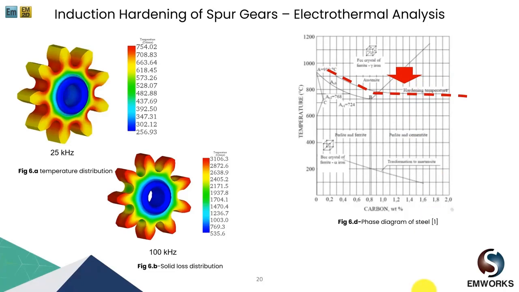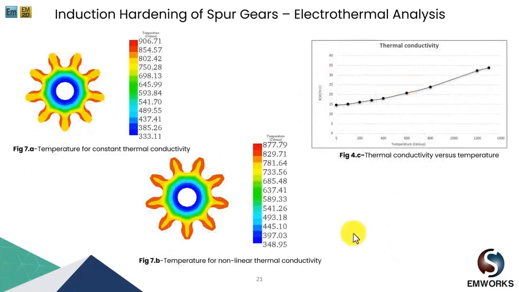Now let's move to the effect of material property. How could the heating profile be improved? To get as close as possible to the actual hardening conditions and to accurately predict the achieved temperature magnitude and profile, EMS allows using non-linear temperature-dependent material properties for electromagnetic, thermal and mechanical properties, with an internal two-way solving between the electromagnetic and thermal solver within the same analysis and inside the same interface.